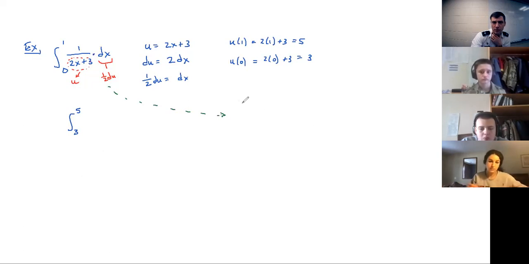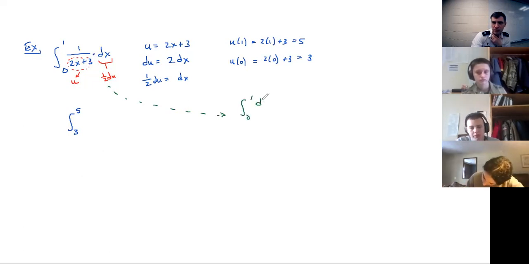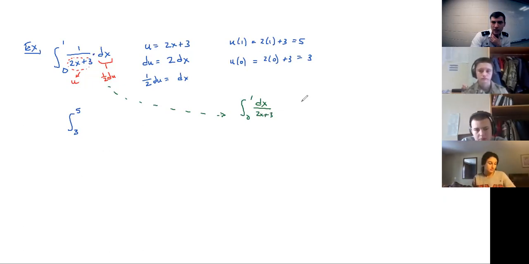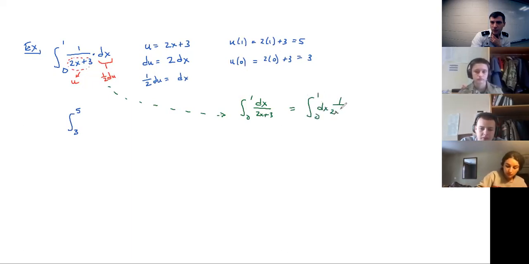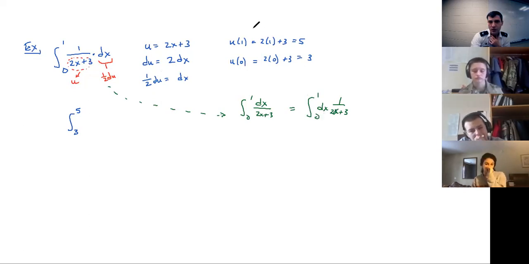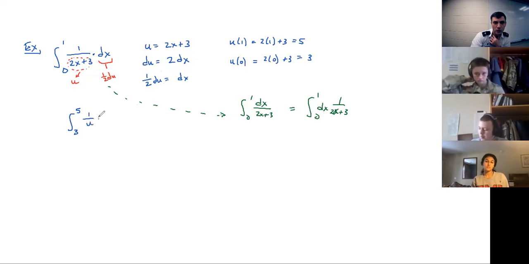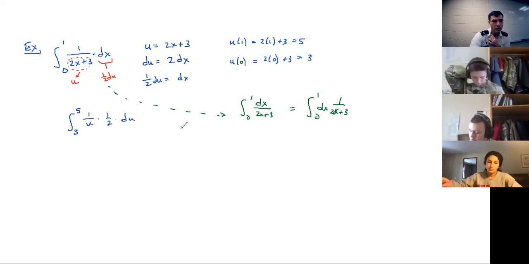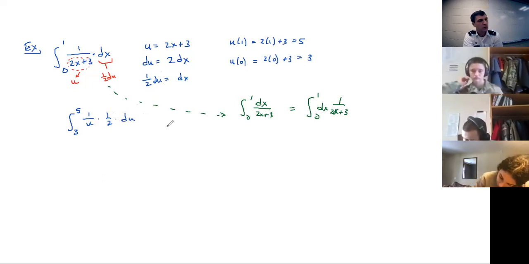And you will see this in some other printed calc texts. You'll see things written like this, even though it looks weird, right? And that's the same thing as this. And that just looks wrong, right? But it's just being multiplied together. So when I have this, that is just du being multiplied by 1/2. And that's all it is. So I can write this as 1 over u times 1/2 times du. And that's just a fine statement to make. Does that help? Is that addressing your question? Okay, yeah.